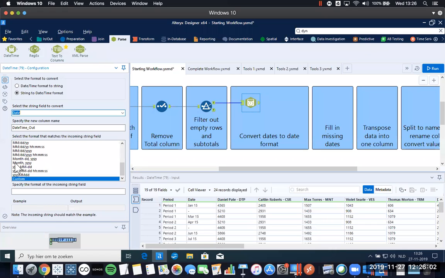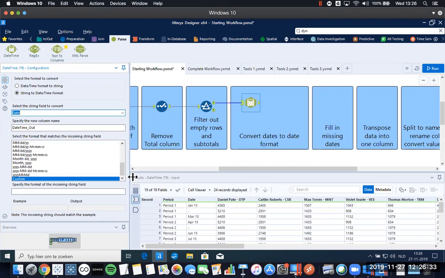You can see that there is an option with a month and year, but a year in 4 letters. And there is also an option where you can type in mon dot, which means the abbreviation of the months, which is actually what we're going to use. But as you look through this, you will see that there's no standard format that matches the format that we have to deal with in our date column.